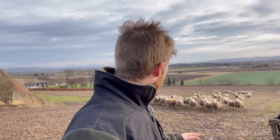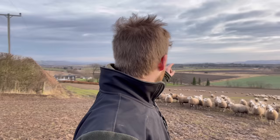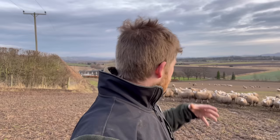So guys, you'll see the lambs just behind me here. These are the ones we're moving today. We've got quite a little distance to go with them. They were down there on that sort of fodder crop and they've done very well on it. You can see they're in great condition, but it's pretty bare now. They were also getting a drop of silage, so we've just been waiting till they finish up their silage to get them moved. And they're up here thinking I'm going to feed them right now, but we're just going to get the dogs out.